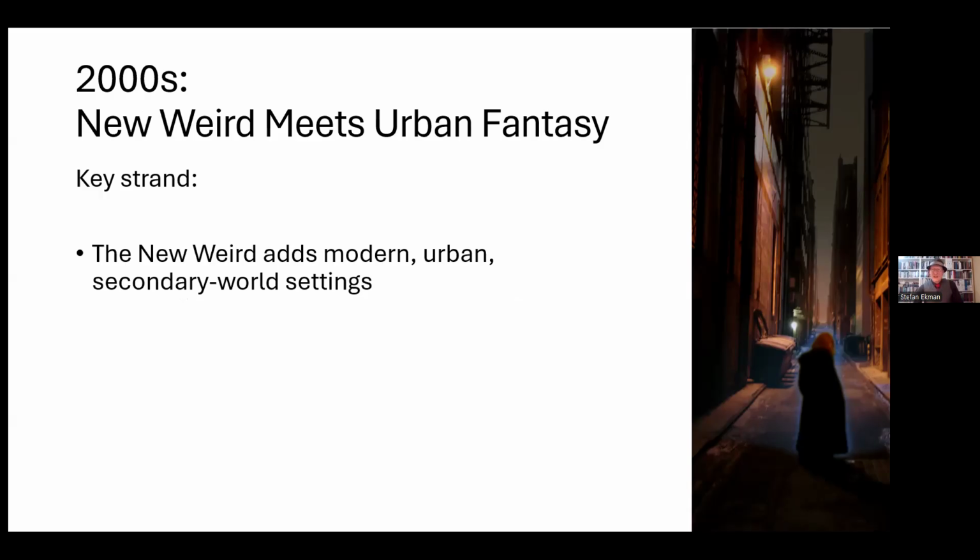This is the final strand to add, and that's the new weird. The new weird was not an offshoot from urban fantasy. It's more like a case of parallel evolution. So many of the building blocks are the same, but it also includes the genre mixing and formal experiments and a very political point of view that you find in new wave science fiction from the 1960s, combined with a sort of transgressive horror from the 1980s, with a focus on monsters and the grotesque. But so many works that are claimed for new weird are also claimed for urban fantasy. So I think, in fact, new weird was the one to lose out.